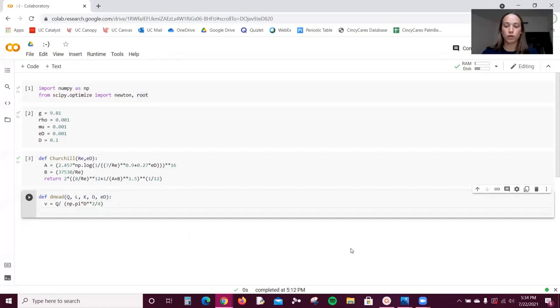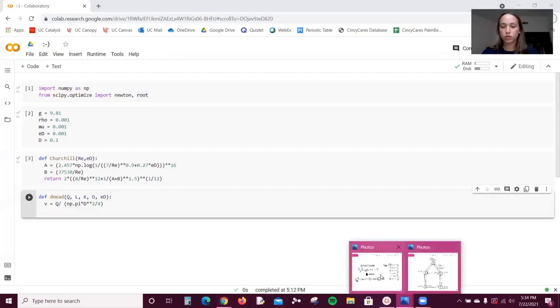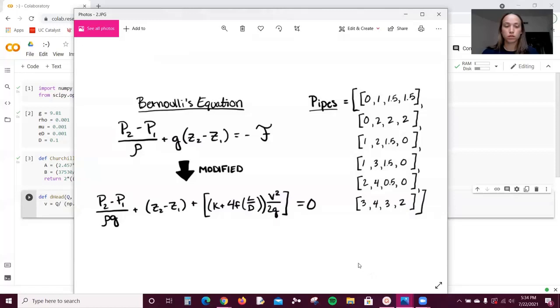And then for the rest of the equation, our Churchill equation is what we use to solve for the fanning friction factor, which is what we just did. And what we want to return is the negative of the right-hand side of Bernoulli's equation, since that's equal to the change in head, which is what this is being written for.